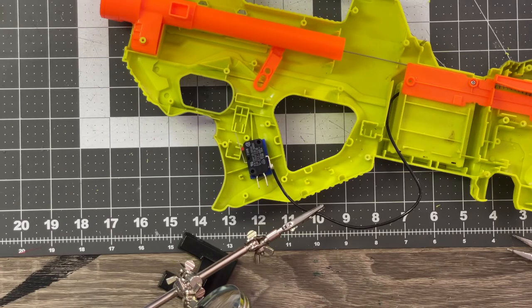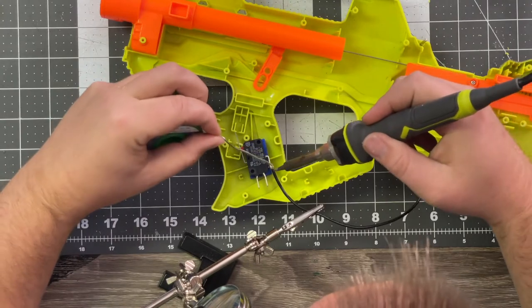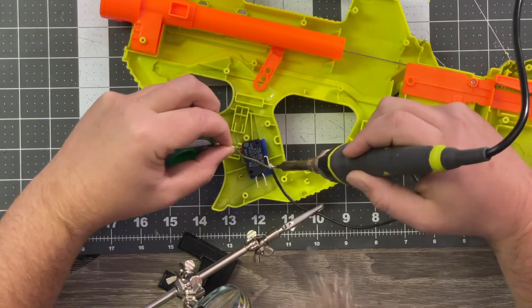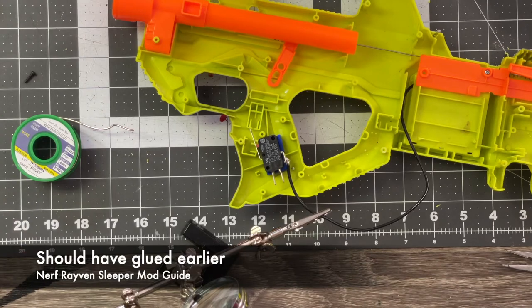I have my soldering iron maybe finally up to temp. And I have my negative wire that's going to go to the XT60. I feel like that was a bit more difficult because the switch was not in place. I'm actually going to glue it down.